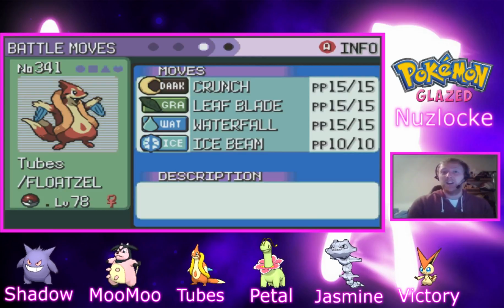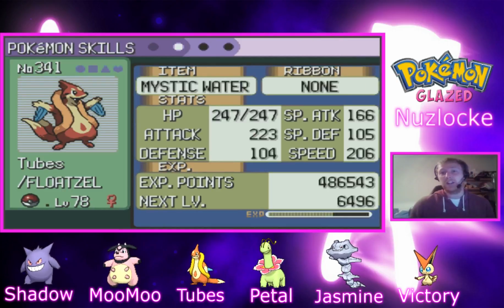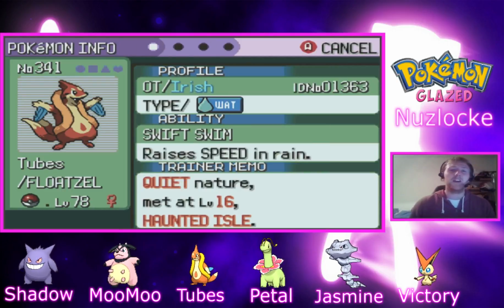And just in case we go up against any of them pesky dragons, I have that Ice Beam there ready to deal the finest of damage. So hopefully it'll work out, because our special attack isn't too bad either, but our physical attack is awesome.